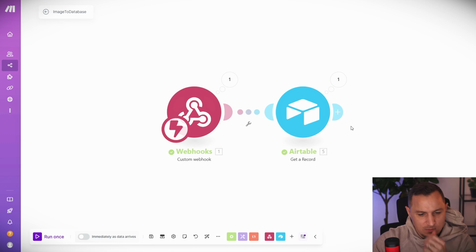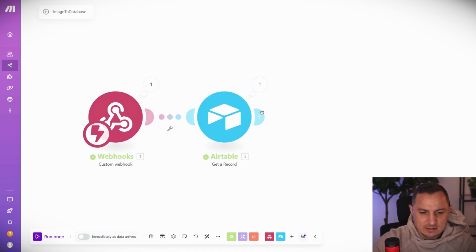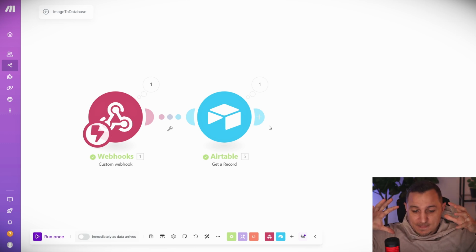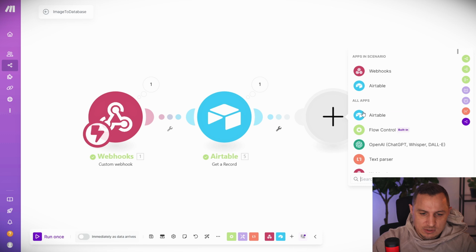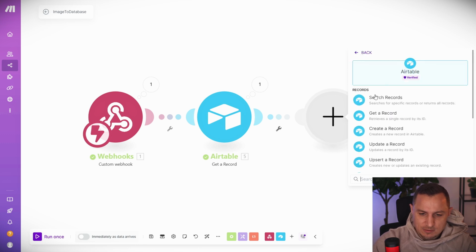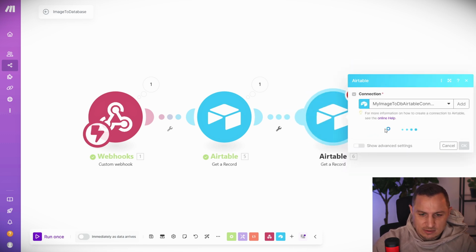So now what we can do is we can use this information. One of them here is going to get the form record, and the other one is going to get the training data that I want to use in order to make sure that my ChatGPT module is going to do a better job. Okay, so here I'm going to add another Airtable, and I'm going to get a record as well. And I'm going to use the same connection.